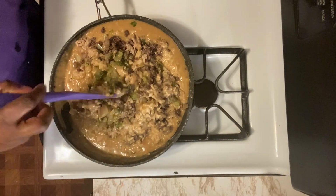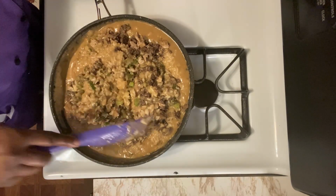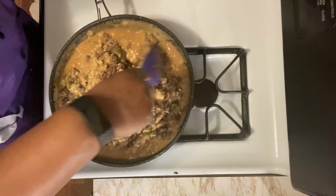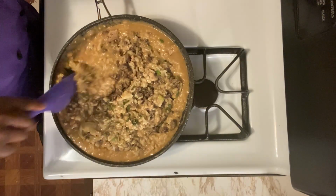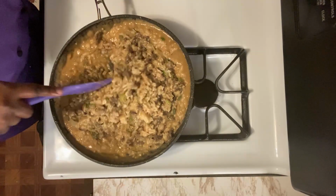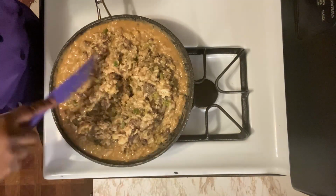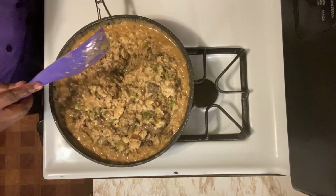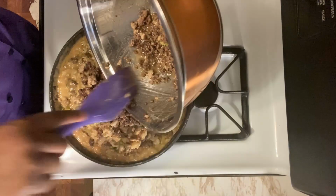So as you can see the gravy around the outer edges, you want to make sure all of that is stirred into the dish. So you don't want to pour it into the pan looking like this. Make sure you have an entire meat and rice mixture along with the gravy. So keep stirring until you get it all stirred up really, really well. You see that? And that's what we're looking for. I'm going to put a little more meat in there for me.